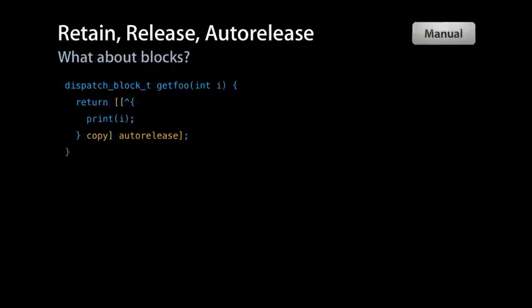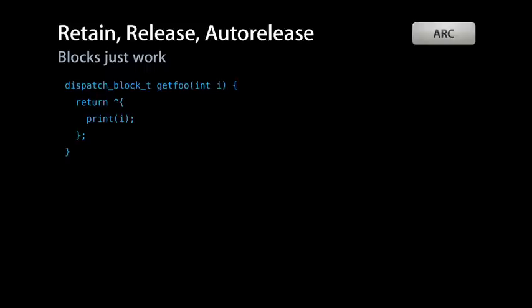So ARC does some wonderful things with managing Objective-C objects. But let's change gears slightly and talk about blocks for a minute. In order to manage blocks correctly in the manual world, you sometimes have to copy them since they're created on the stack. For example, if you wanted to return a block, you would have to copy it first, which would move it from the stack to the heap, and then you would have to autorelease the copied block so that it would be cleaned up correctly. Thankfully, under ARC, blocks just work right. You don't even have to copy them before you return them.